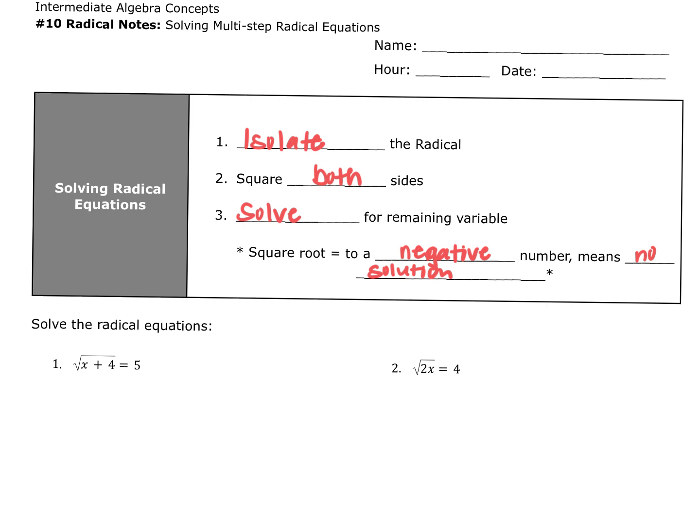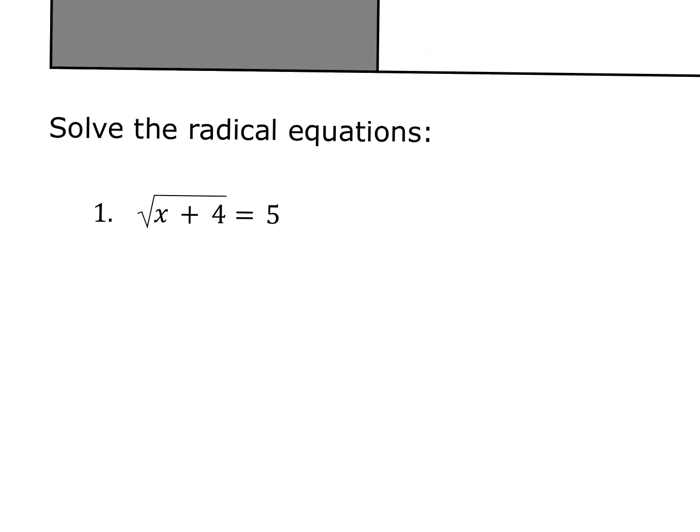Okay, so let's look at this first one here. The first thing we want to do is isolate our radical. So I'm looking at this first one. If I want to isolate my radical, all of this is underneath the radical. That whole piece is, so it's already by itself. So the next step I want to do is square both sides. So if I square that side, I also want to square this side. By squaring my left side of the equal, that just gets rid of that radical.